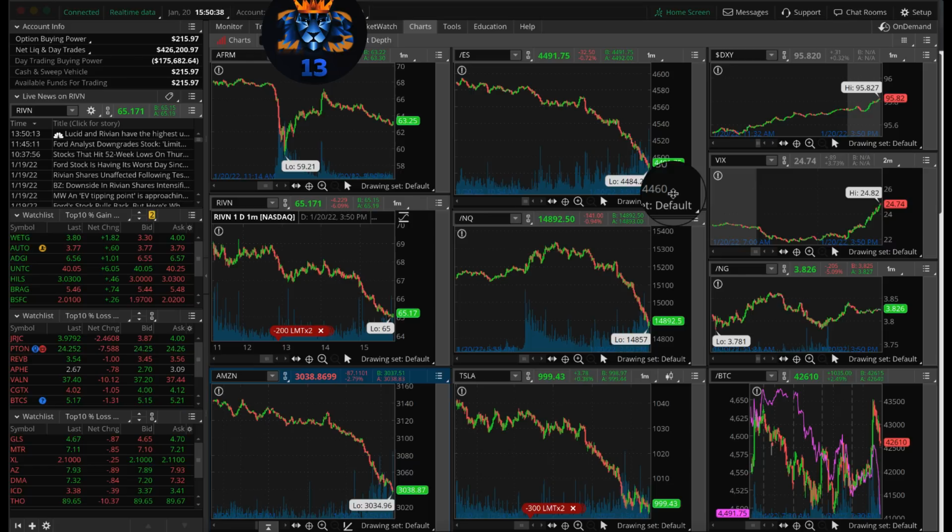There is a bigger move in the making. The bulls are trying to protect this area right here. 44.91 historically is an area where the market has bounced a few months ago. So this is an area that is subject to fighting between the bulls and the bears. But honestly, the bulls are in trouble. IONQ, the money's to be made on the bear side.